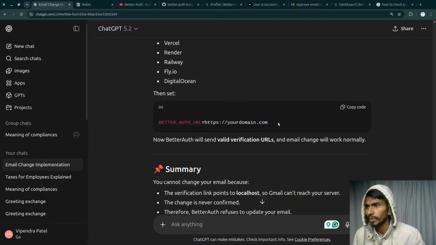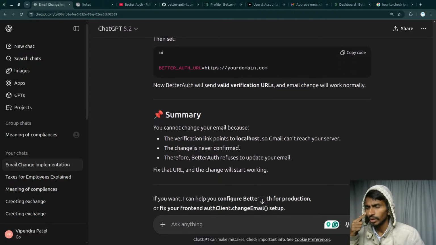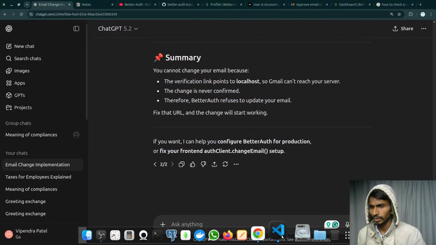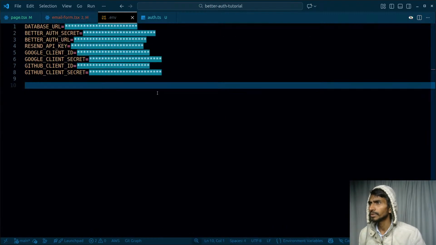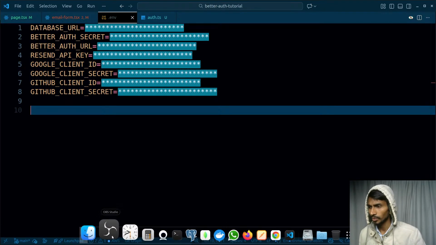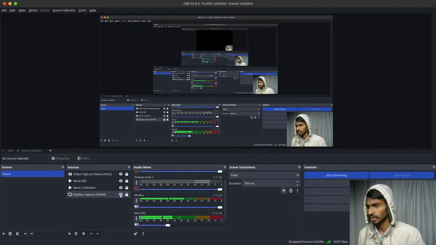Better Auth HTTP and your domain. Okay. Better Auth. Time to check the environment variables, and of course I'll have to stop sharing the screen. Just a minute, give me a second, I'll be fixing it and then I'll be back. So inside this I have my Better Auth URL, and this is this right now. I'm going to be replacing it with this, and let's see whether it works or not. Don't know, but I hope it's going to be working. I can just hide it again, and I can start sharing my screen.